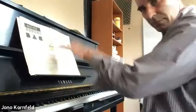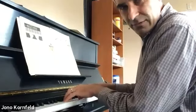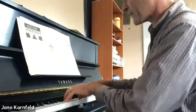And so positioning their hands properly, doing a little bit about counting, we would get a tune that sounds like this. This could be the first song that somebody's learning.